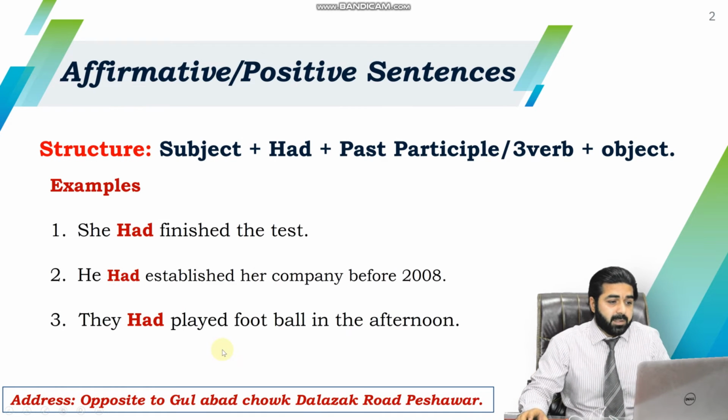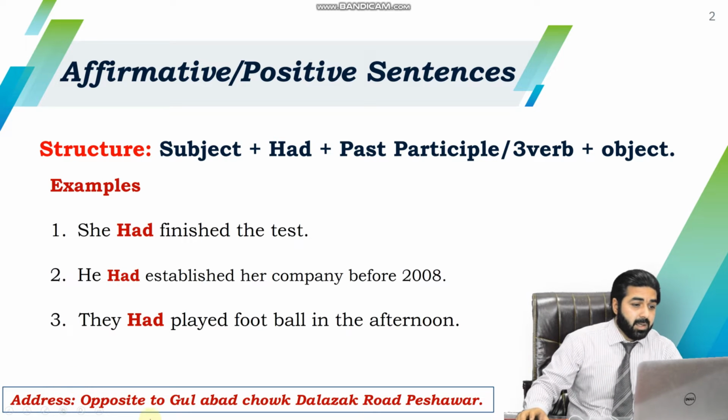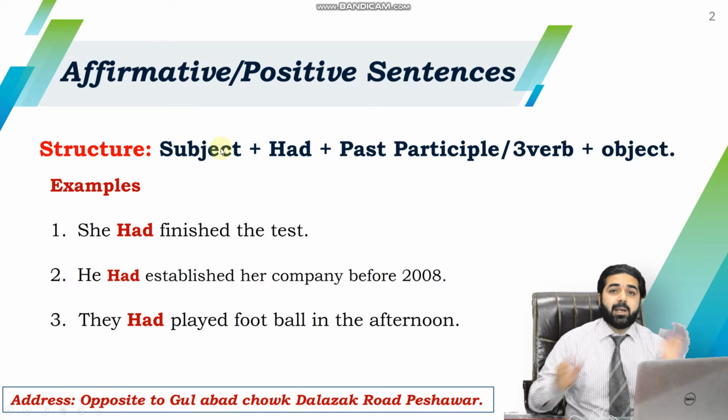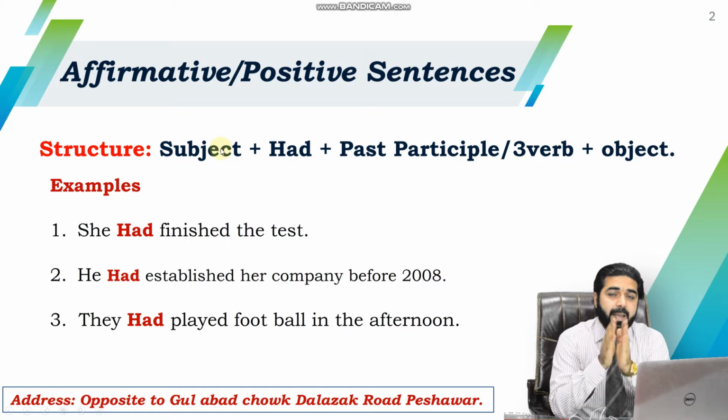अच्छा जी, affirmative sentences और positive sentences में सबसे पहले स्ट्रक्चर ज़रूरी है. आपने स्ट्रक्चर याद करना है. स्ट्रक्चर में है जी, सबसे पहले आपने सब्जेक्ट लगाना है. सब्जेक्ट कोई भी हो, any subject: he, she, it, singular name और I, we, you, they और plural name, any subject you will put in the beginning of the sentence for what? For affirmative sentences. affirmative के लिए आपने सबसे पहले subject लगाना है.